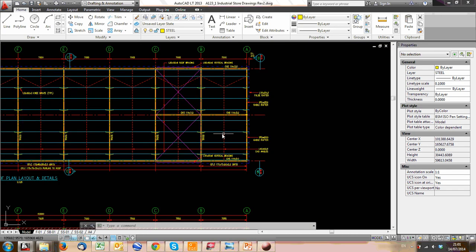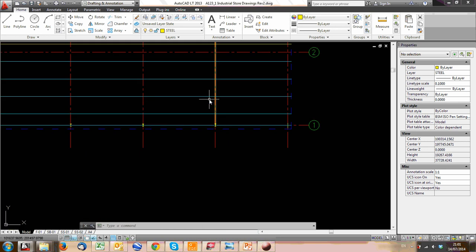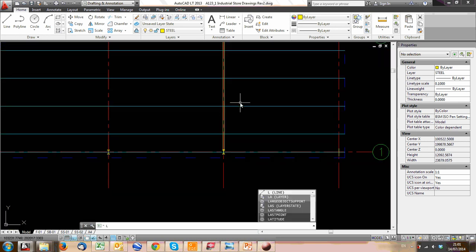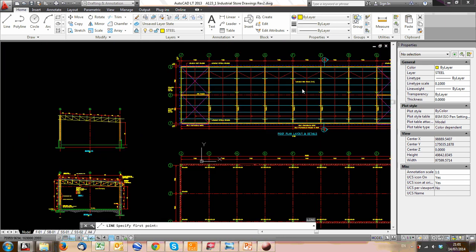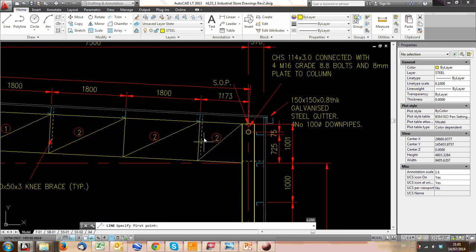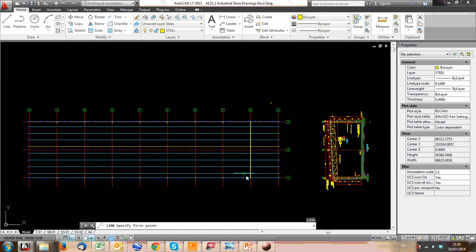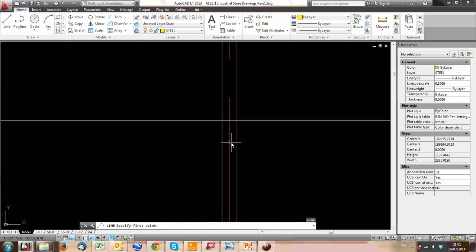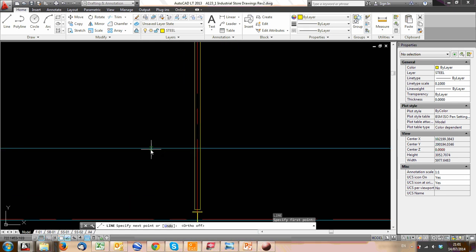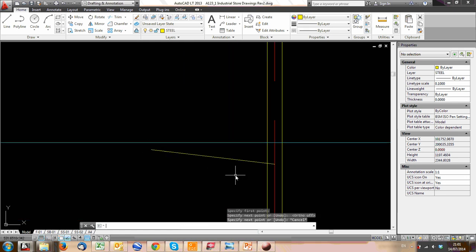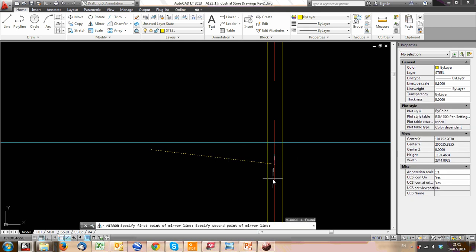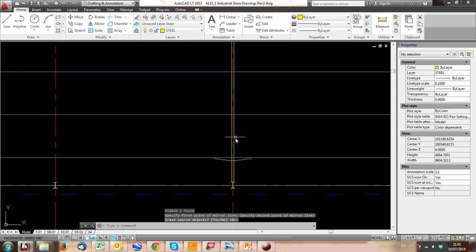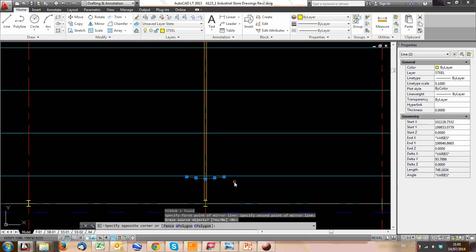Alright, so let's go. And we're starting from the second knee brace. So I'm going to just draw a line. Now I'll enter. And so let me just double check that. So yeah, actually, sorry, it's from my first purlin. We've got one there. So draw that. Turn off auto. Press F8. Put it up to there. I'm just going to mirror this so it is symmetrical. Mirror. Create a mirror line there. Yep, that looks about right.